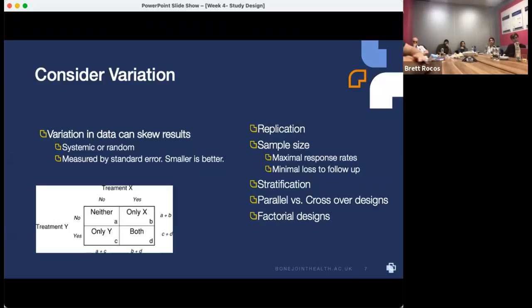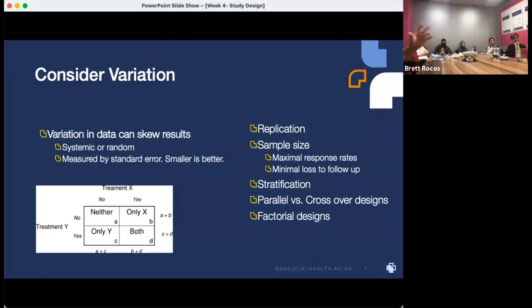If you collect miscarriage data on the entirety of Russia north of the equator and compare it with the entire world south of the equator, the data can be so broad and so all over the place, the chance of you finding a difference is probably quite low. Everything will regress to the mean. The data will be so variable that your computer program will just go, it doesn't make sense, and your p-value will be massive because it will just be completely random.